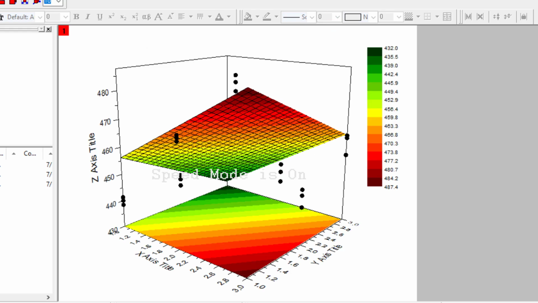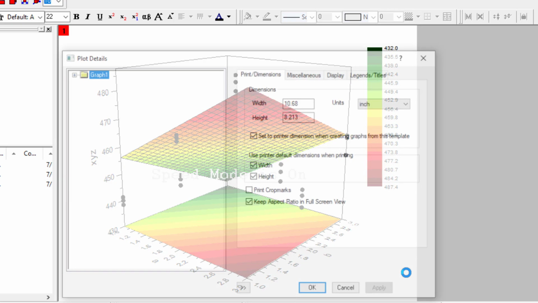So your graph is around 90% completed. The next step is giving names to the axes; double click on it. Suppose I'm giving it the name, for example, B; you can give it as per your own requirement. Then click on this x-axis title, again double click on it, and I will give the name A. Then click on this z-axis title and I will give it the name. We can see x, y and z. So this has also been done.